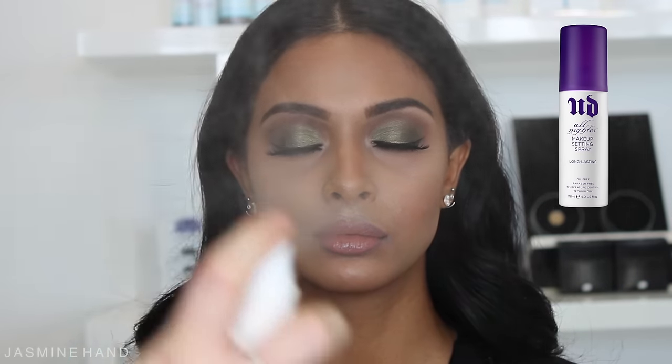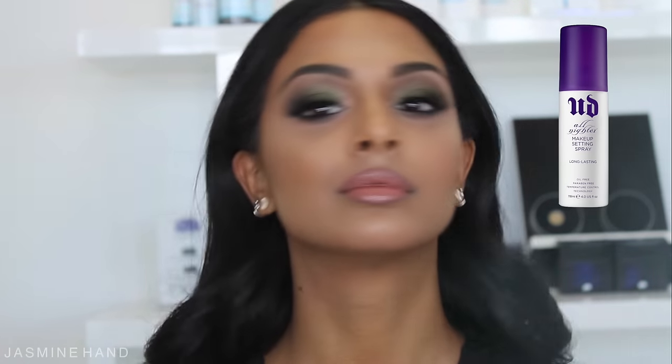And then to finish off the look, I'm setting her face with the Urban Decay All Nighter Setting Spray. And this is the final look.